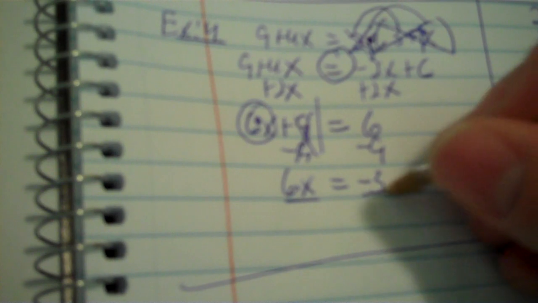Okay, 6 minus 9 is negative 3. And then the answer is not negative 2. Okay? 6 times 2 is not 3. It's ridiculous. I'm not going to freak out if somebody does that. I'm just explaining, you need to be dividing by 6. So you're taking a smaller number divided by a bigger number. So you can do that. You're just going to get a decimal that's less than 1 whole. It's negative 0.5.